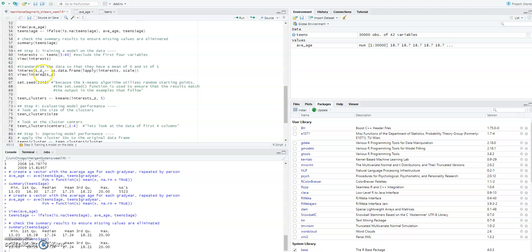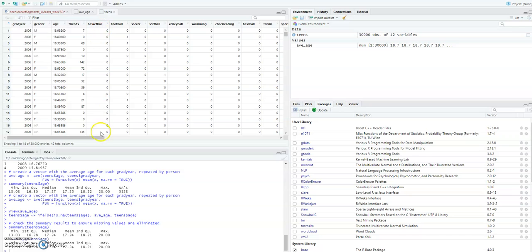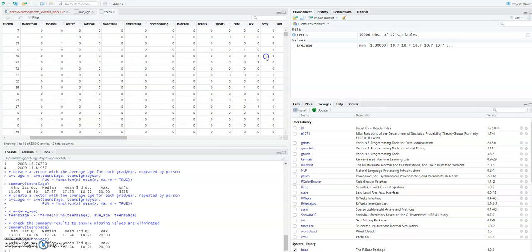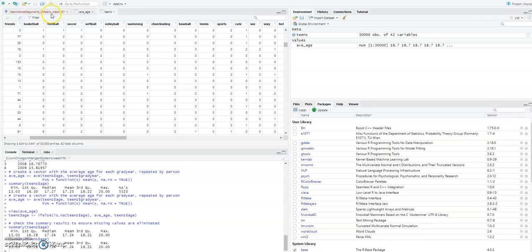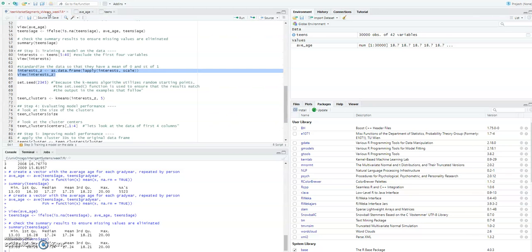And after we have done that, we will normalize the data. The reason we normalize the data is because if you take a look at this data, you'll see that some of the variables are 1, some are 3, and if you take a deeper look into the data sets, you will see that some of the values are 11, 12, 13. So there is a huge gap between the minimum value and the max value.